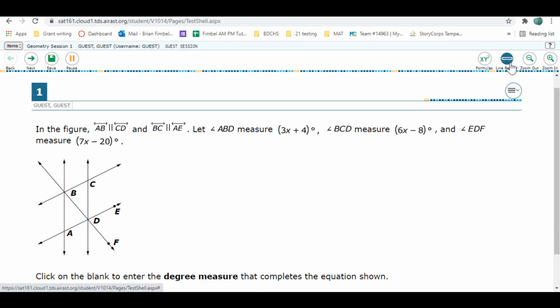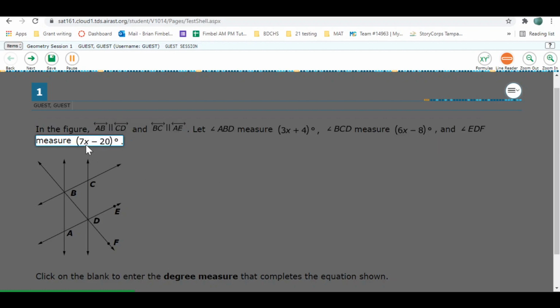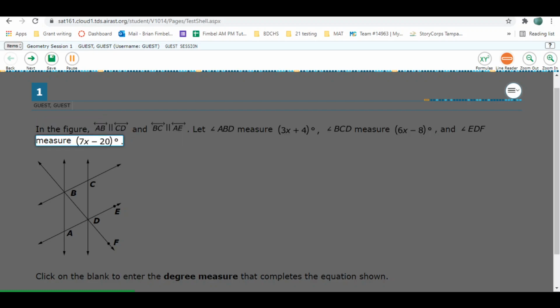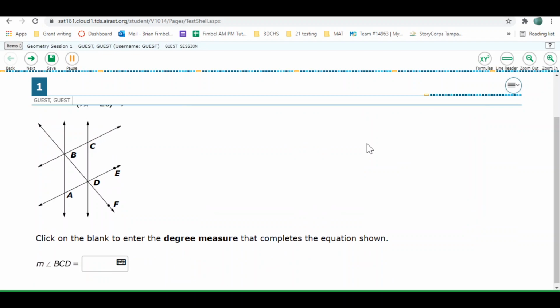There is this line reader tool, which is nice because if you have been sitting in my class for a whole school year now, you'll notice a lot of times I'll read and I'll get to here, I'll start looking, and then I'll miss some other very important pieces. I like the line reader tool because it tells me, hey, focus on this one line, read the whole thing, then go look at the problem if you want to. There's only 2 more things to read. Read the whole thing, turn the line reader off, and then jump into the problem.